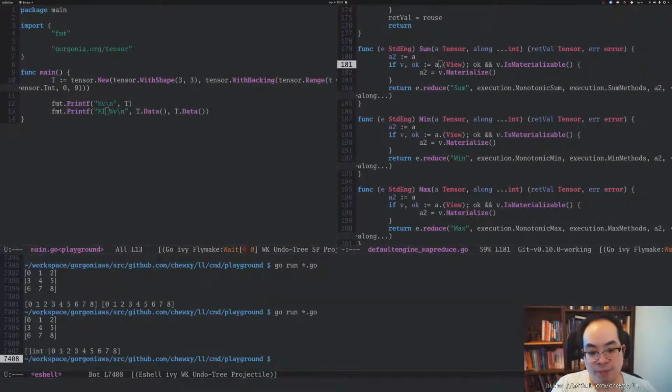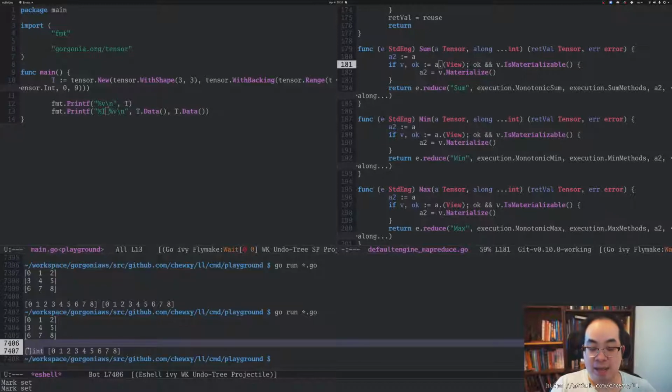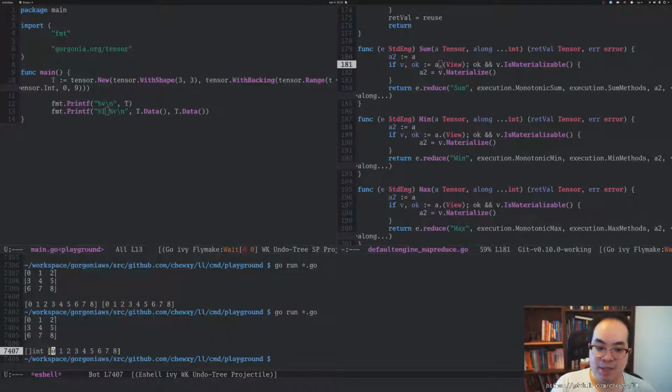So you can see that the type is a slice of int, and it's basically 0 to 8 in a flat slice, right? So when you slice it, I need the utils.